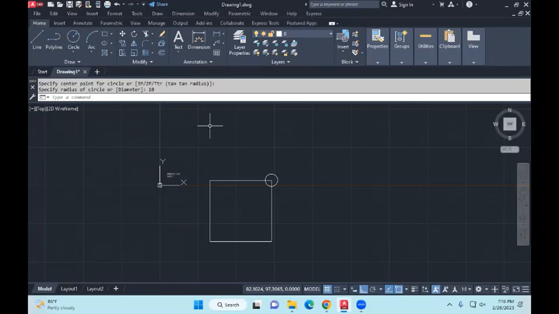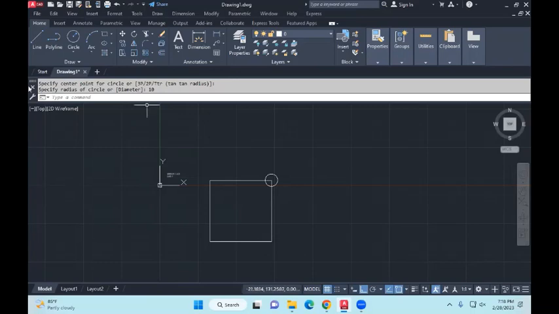What I'm trying to tell you here is I want 3 other circles on the 3 other corners. We have a couple of options. We can either draw out the 3 circles, or let's just copy this circle, because we have made it to a particular dimension, and paste it on the other 3 corners.